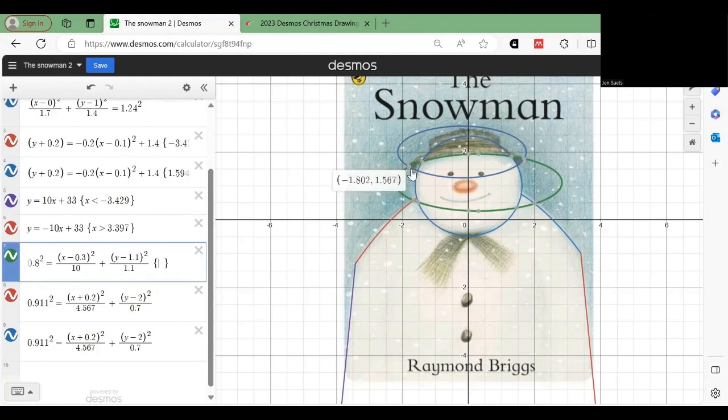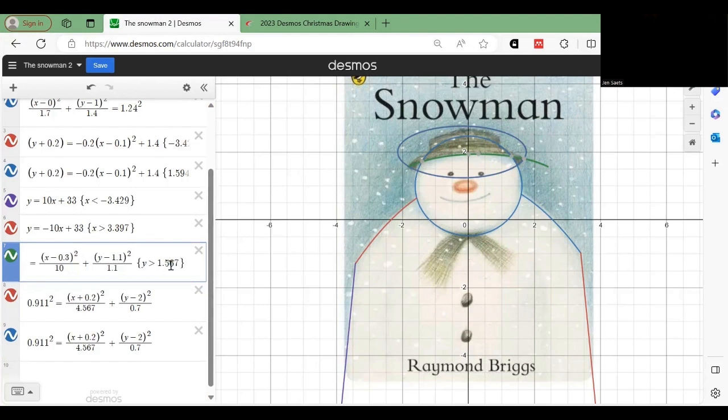Okay, so that doesn't work either, and you'll see why now, because we want it greater than 1.567 over here, but we want it greater than 1.803 over here, and that's because our beloved snowman is a bit wonky. So if I did y greater than 1.567, you see it's all the way out here, and we can't do both boundaries at once because that won't work.